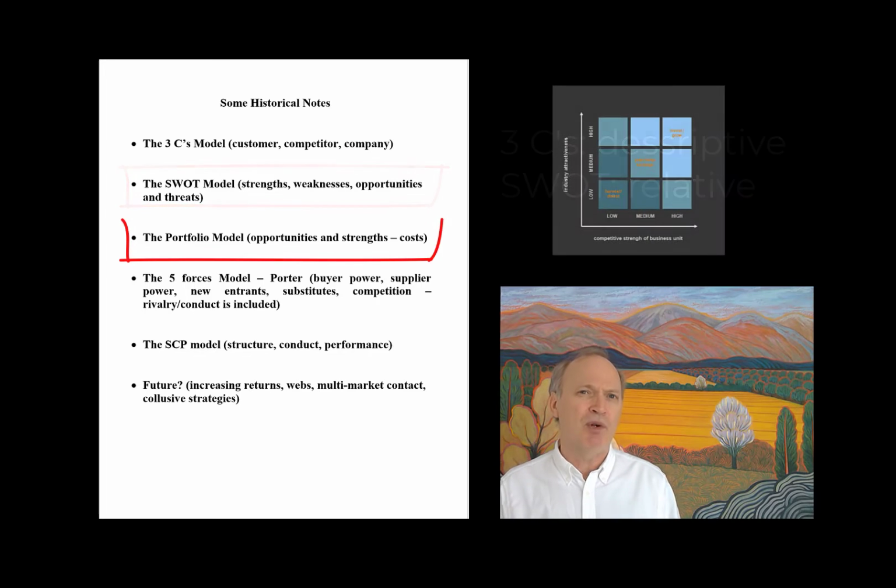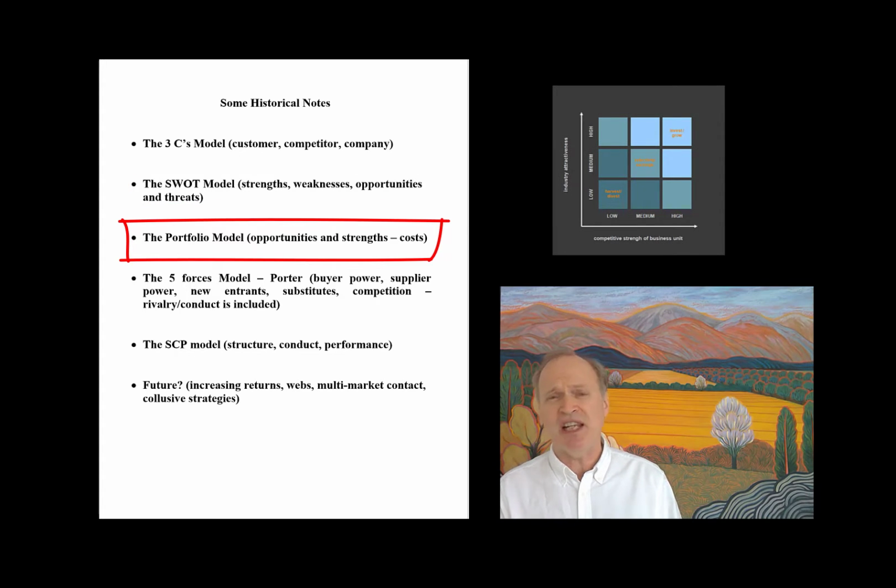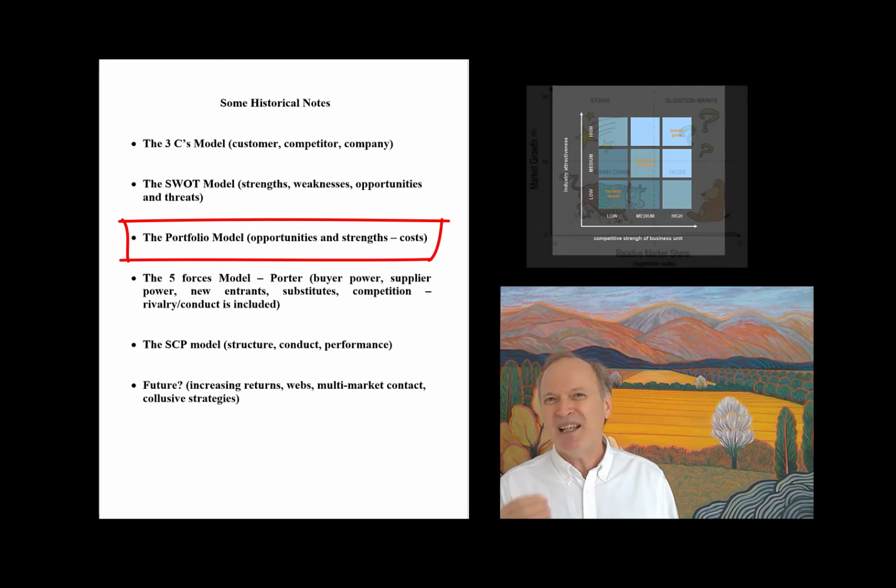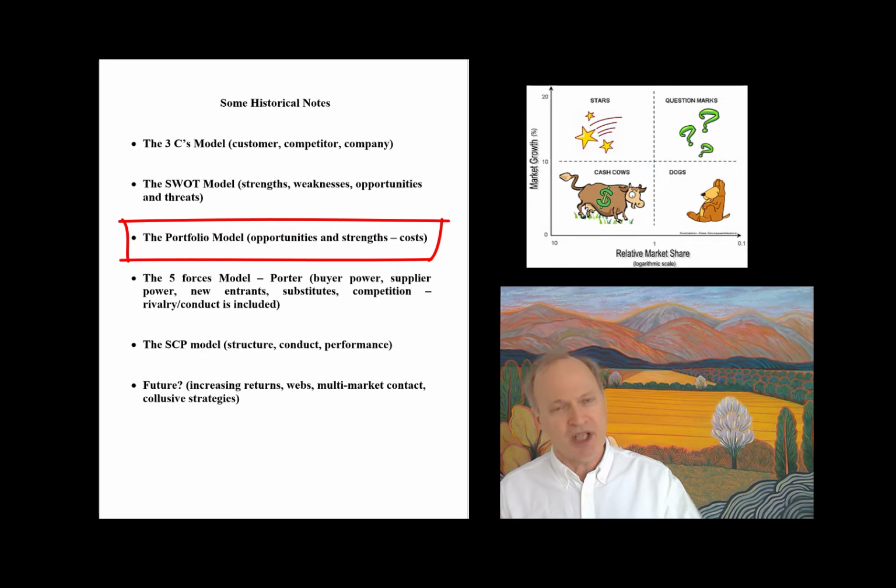Then came the famous BCG portfolio matrix, the McKinsey matrix, the McKinsey GE multi-factor assessment model, and that was a very interesting portfolio framework. In this case, we had some explanation for profitability. The larger the company, the greater the economies of scale. As industries mature, you have price wars. Who wins a price war? Firms that are simply the biggest. Be number 1, be number 2, or be nothing at all. That works wonderfully in manufacturing industries, right? However, we talked about earlier that might not work for other industries. Services industries, the Internet of Things, software as a service, cryptocurrency-based businesses, etc. Blockchain businesses may not work for those kinds of businesses.